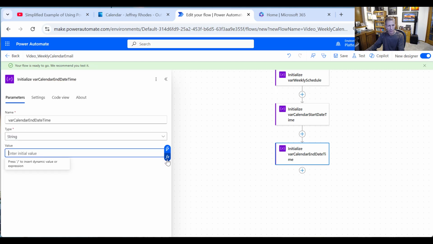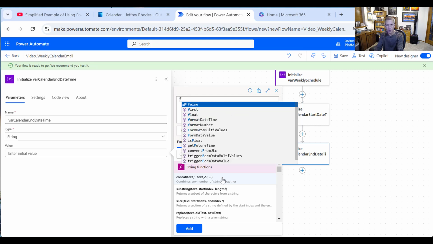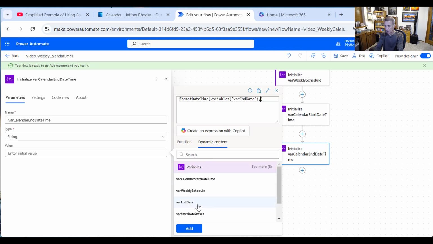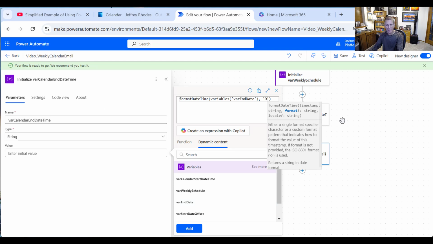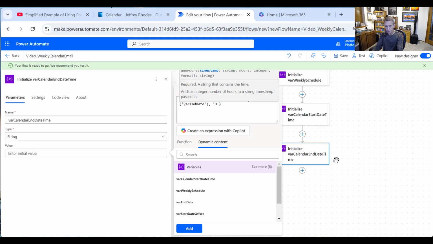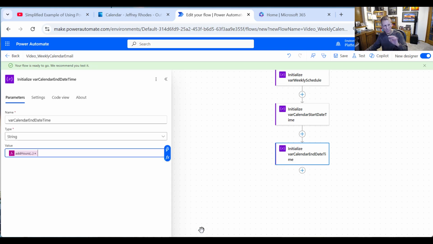String. And what I'm basically going to do here is start with that same format date time. I'll put the end date and the D again. But that will basically give me 12 a.m., and I need that whole day in there. So I'm going to add hours. I could add 24, but I decided to add 23. So I'll put us to 11 p.m. on that date. So if you have some stuff that's going right around midnight, you might need to play with that a little bit.